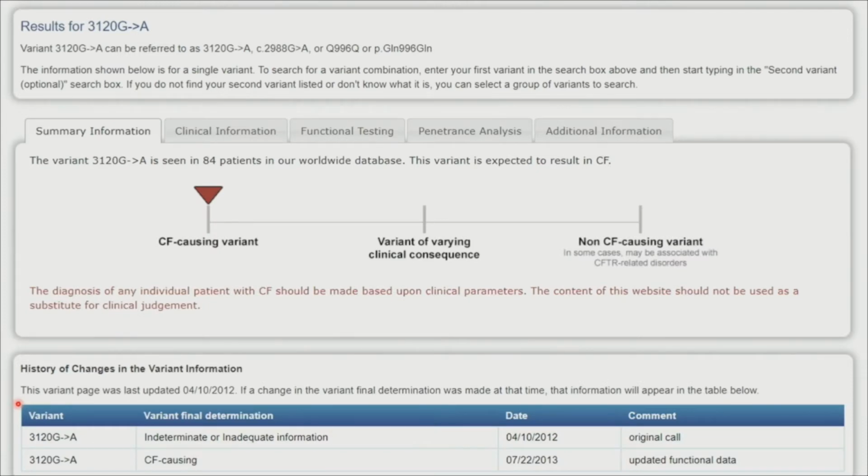And this is just another screenshot of a specific variant pulled up onto the website, and you can see that we give you all our nomenclature up here, we tell you what it does here, and then you can click on these individual tabs on the healthcare provider side to get additional granular detail about each variant. And at the bottom of each page, we'll tell you whether that variant has had a change in call over time. That doesn't happen very often, but occasionally it does, and that's all cataloged on the website here.